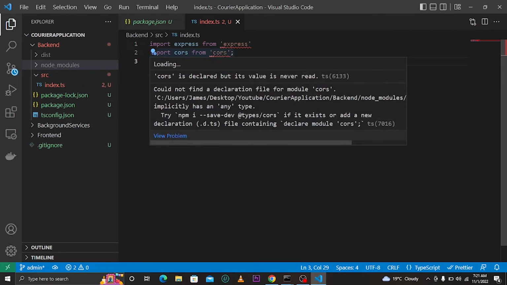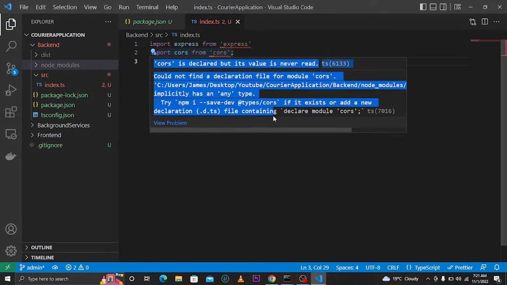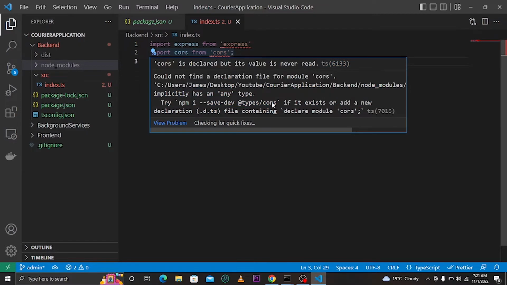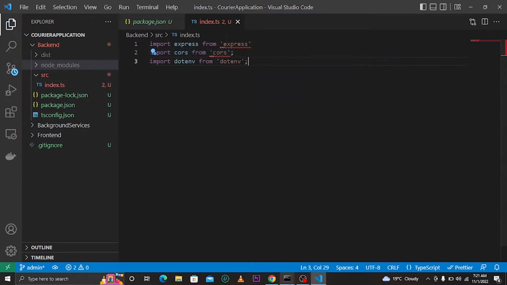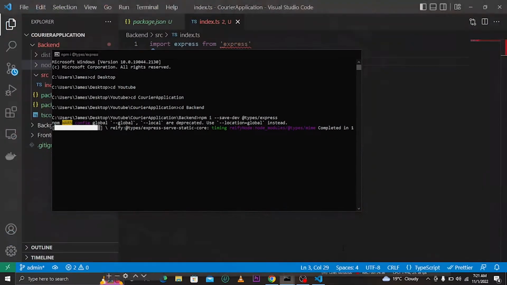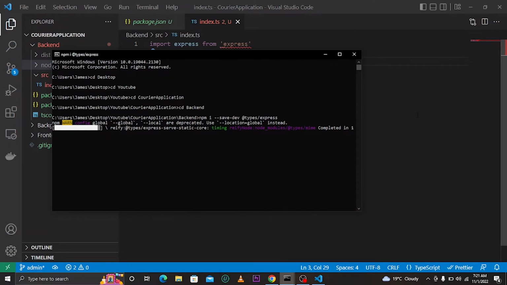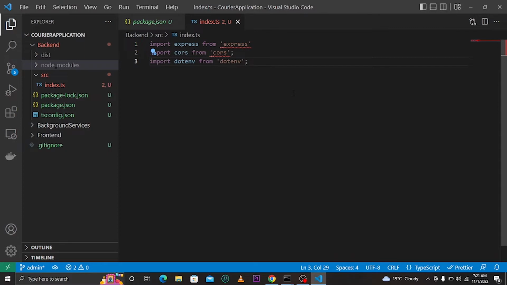So now we can come here and copy this second command. Let me copy it as fast as possible to save some time. It has not finished, but as it is finishing, we can try and code the rest of the application, or the things that we need.